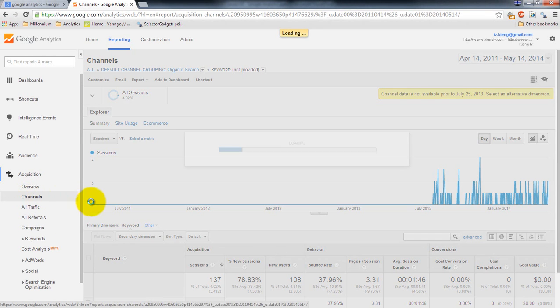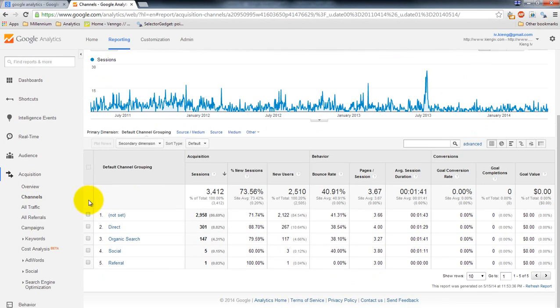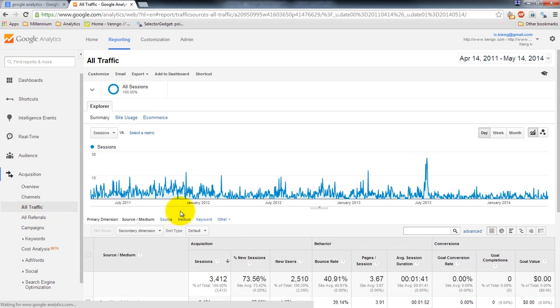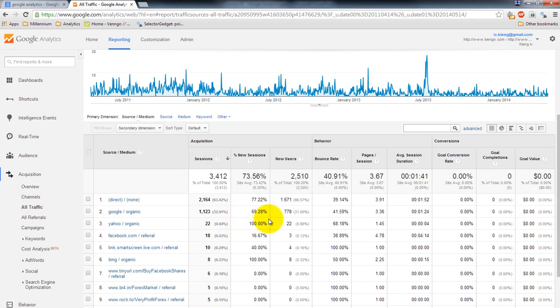If we go back to the default channels, you'll see how the bounce rate changes when they access my website, or your organization's website, through these different options. We're just going to scroll down so you can see all traffic. So how are they accessing it? Direct and none, then search, so they're searching organically.